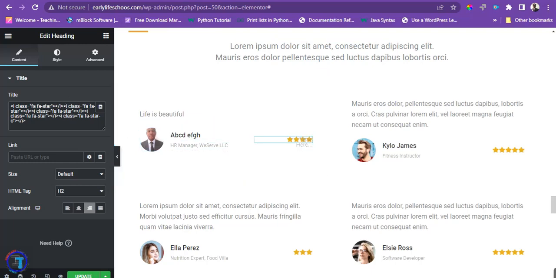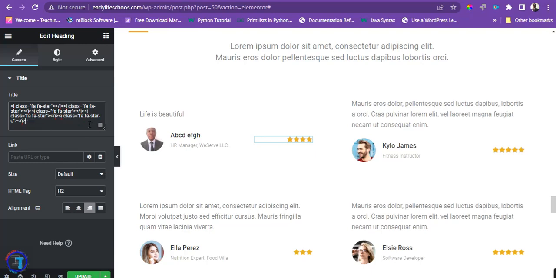Yeah, you can go here and add the star. Now this is the HTML code for adding the star, right? So you can just copy this part. If I want 5 stars, I can copy, come back here, paste.